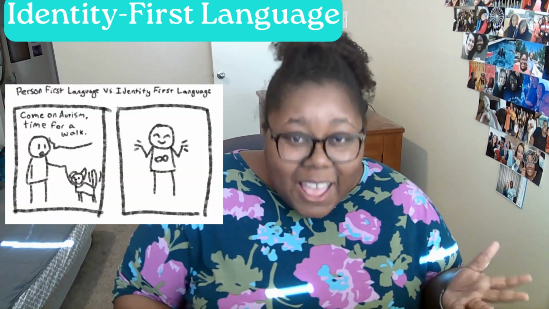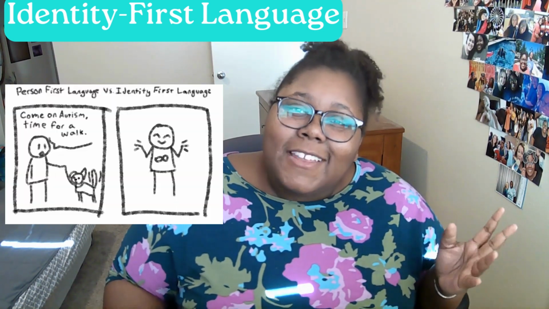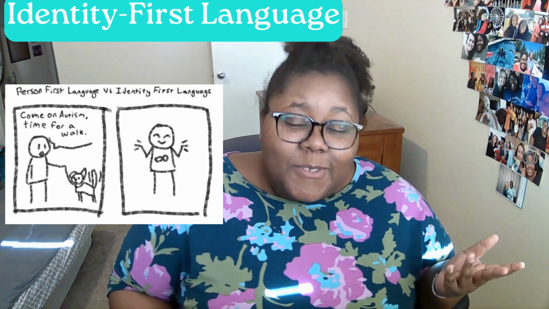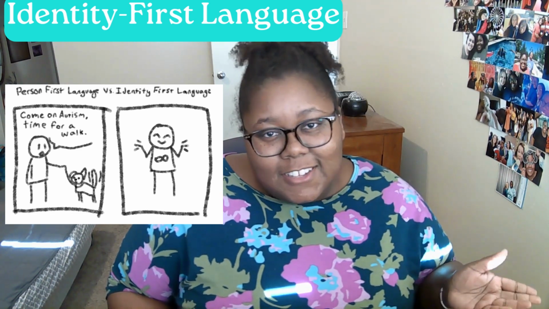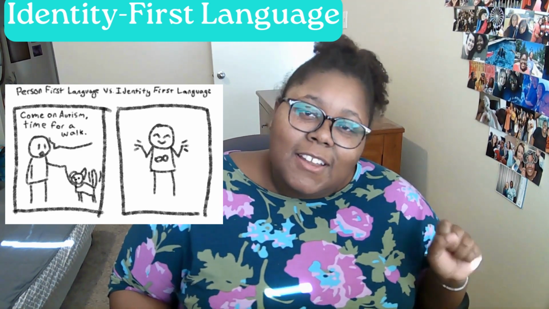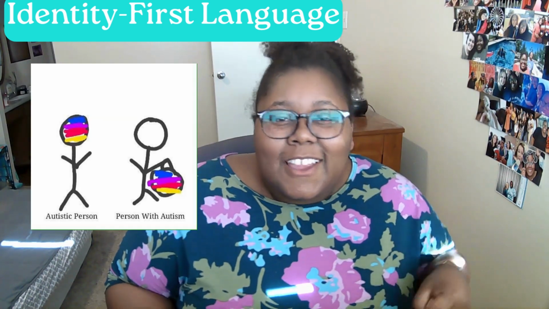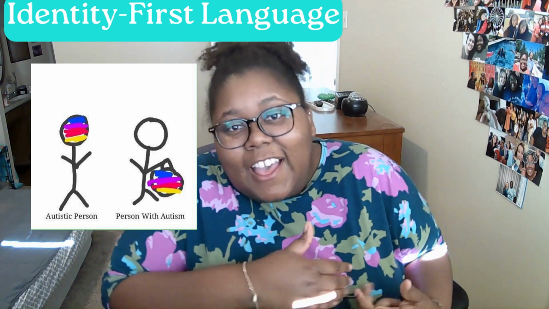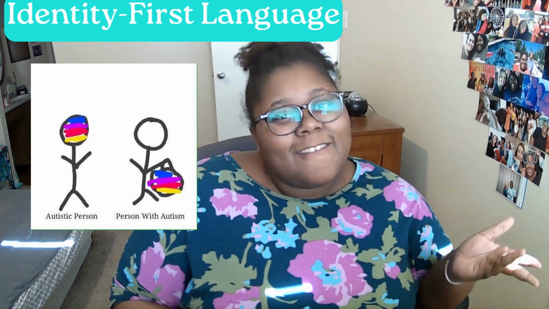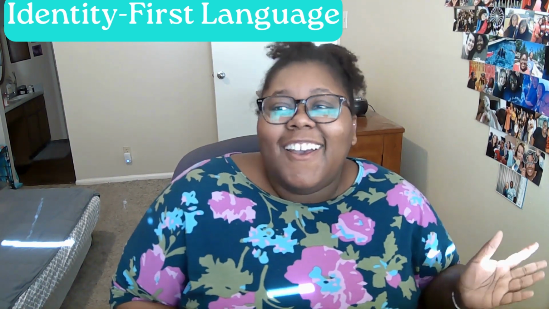There's a lot of images that have come out as well that people have made to show how there's a difference between, I'll use autism, for example, a person with autism versus a person who's autistic. And now you can see it's not really like a bag that you're carrying around that you have. It's just who you are. And of course, there's a lot of pride and acceptance that comes with using identity first language. And it just helps clear the air right off the bat. This is who I am. It's part of me.